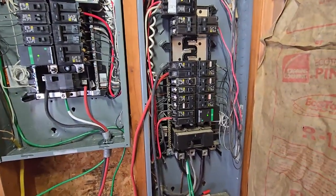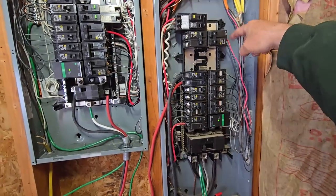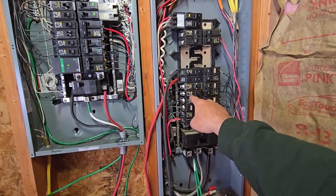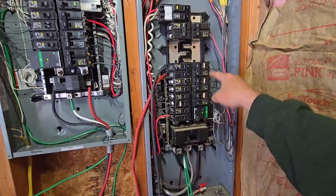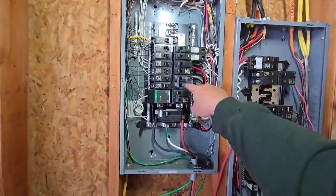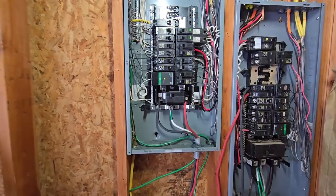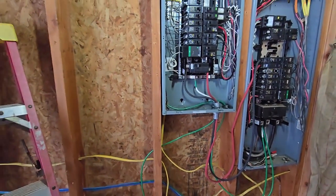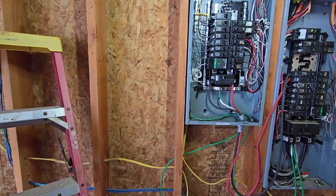If you pull one of those wires out and it touches one of these legs, it could kill you or give you a good zapping. Anyway, what I've got left in here: my hot tub, a slot for the generator transfer switch, my range, water heater, and attic fan or dishwasher. Outlets in the garage, outlets outside. Over here these three are all cadet heaters in the house. I have one cadet heater in our office so if we lose power we can heat one room during the day when the sun's out. Solar delivery expected in about four days, and a new roof in about two weeks before the panels go up.